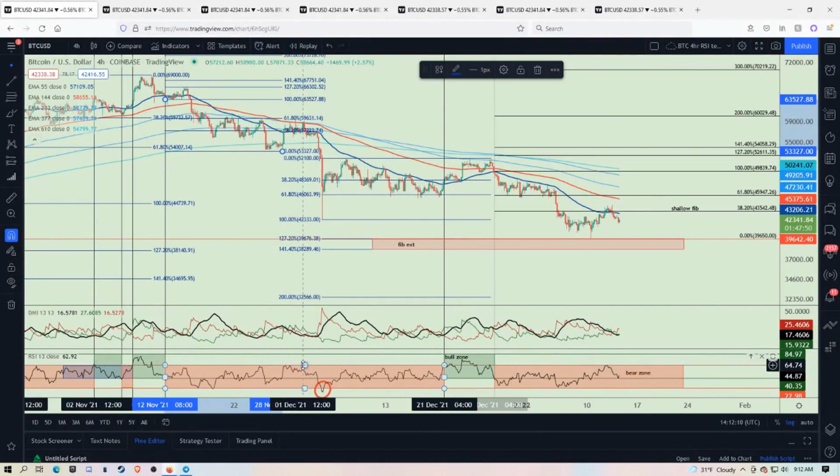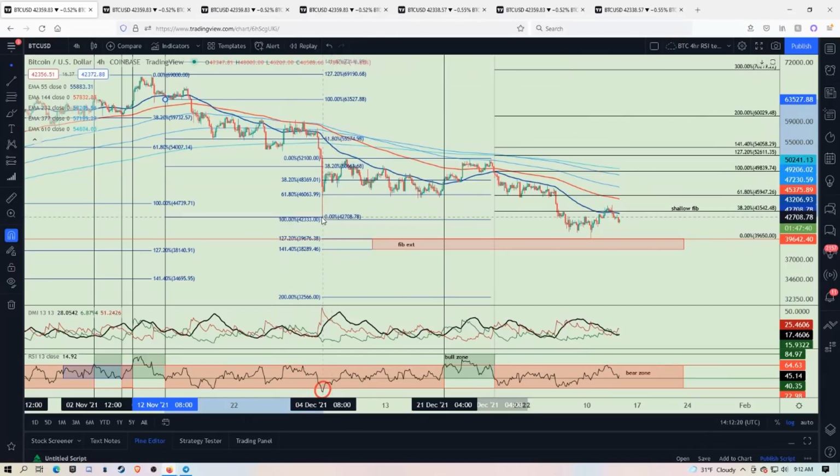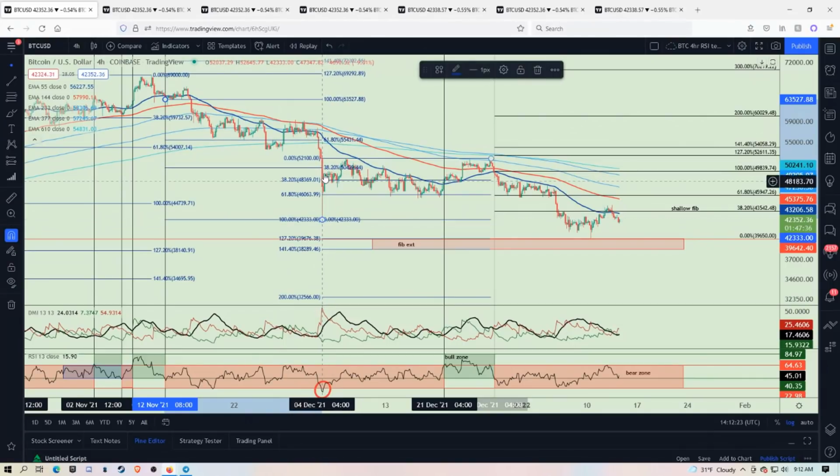So that tells you it's just a failed rally. It's just another continuation. Yeah, and if you wanted to continue your short, that would make sense. So you would want to continue the short to the downside. Now when it comes down to this low, you've got this 38.2% level right in here, and as you can see, it's still well into the bear zone and continues in the bear zone for a while.